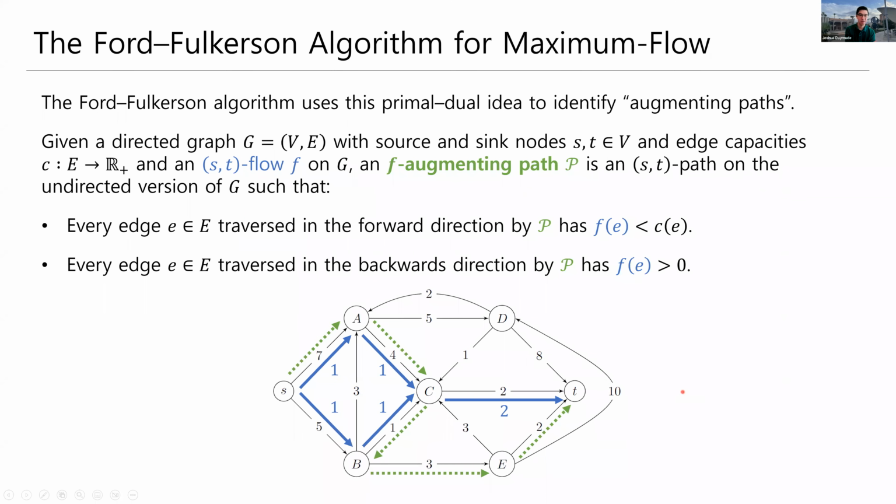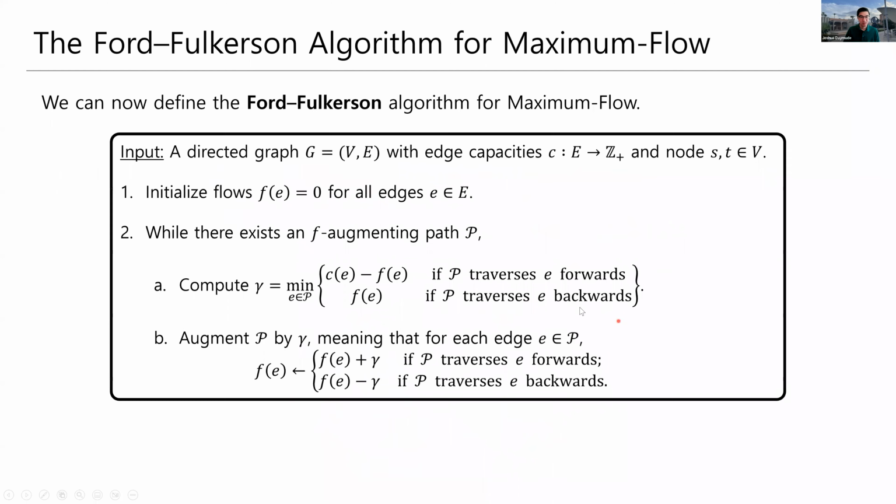Before we talk about the algorithm, let me just say why this is so useful for us. What an f-augmenting path tells us is that we could push some new flow along the edges that we identified, undoing any edges that we traverse in the backwards direction and adding more flow to any edge that we traverse in the forward direction. And when we do this, we're actually going to get a flow of higher value. This is exactly the idea that the Ford-Fulkerson algorithm exploits in order to get maximum flow.